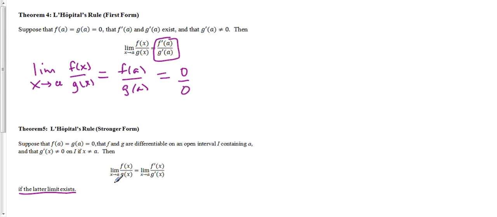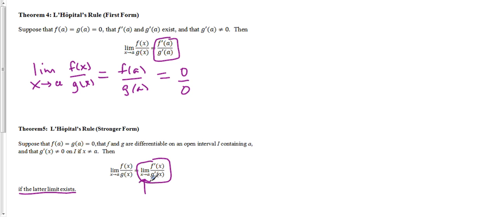And that's really where we get into that situation of maybe this is going to be equal to 0 over 0, or plus or minus infinity over plus or minus infinity. And because of the way the stronger form is set up, it allows us to apply L'Hopital's rule again because we're taking the limit again. So we're actually going to go through the math, not really a proof, but more of an explanation for the stronger form. And we'll take a little side trip to see where that first form comes from.